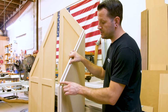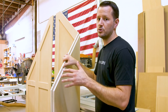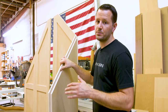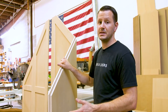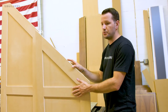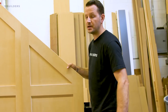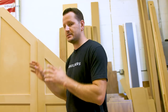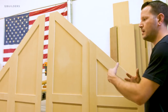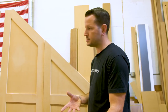Once we're done, this will shrink to about a quarter of an inch, and then in some places it'll be a little bit more or a little bit less depending on what that scribe needs. However, on the front, it will be about a 3.5 inch to match the cross pieces here, as well as the stiles in the center. Each set is slightly different, and they're going to be about 15 feet apart in the room, so you're not going to notice the slight differences.